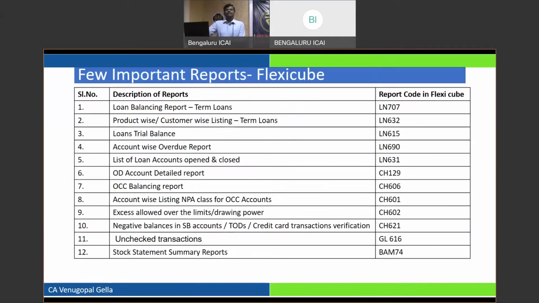There are various reports that you should be aware of when you go to the branch audit. Each branch has a separate software. It could be developed by Infosys, it could be FlexCube, or SBI has their own software over a period. Each software has key reports.